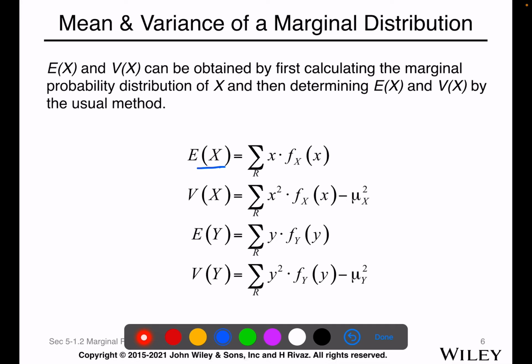That means that we don't care about x when we want to calculate the mean value for y. We just want to calculate the average value of y, right? Similarly, when we calculate the variance of x, we want to find out how spread x is, meaning that we don't care about y. So the first thing you have to do when we have a joint distribution is find the marginal. You have to find f of x if you want to find e of x. Similarly, if you want to find e of y, the first thing you have to do is find f of y.